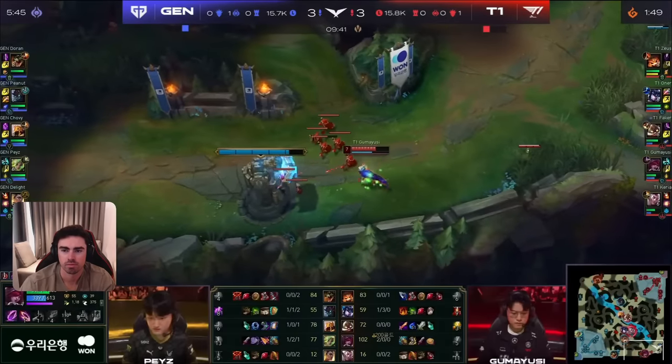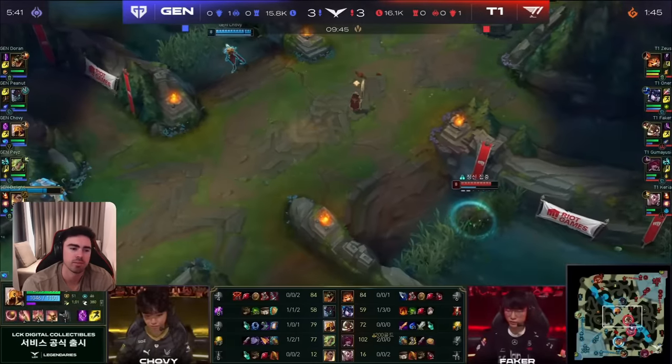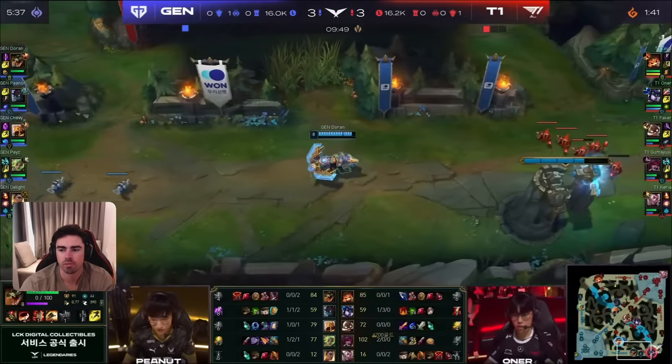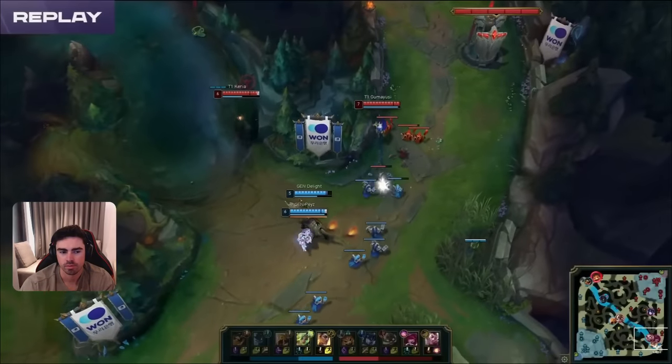Yeah, a lot of it does get shored up on the bottom side of the map. Peanut did get the Rift Herald, but now we're getting plates solo over to Guma, as we do see Peanut trying to get what Guma he can. Guma 1v9 this. There's no way. Bit of a lane swap. Doran going to go bot, even though the Rift Herald is already dead.